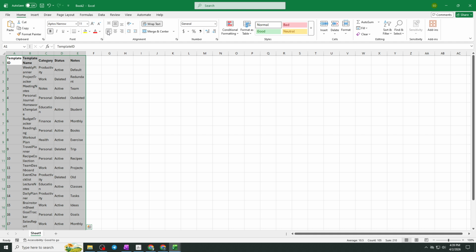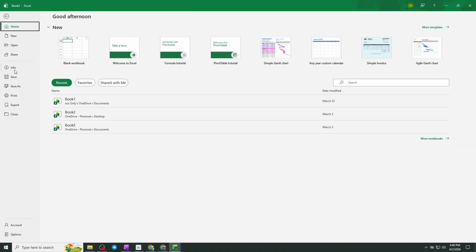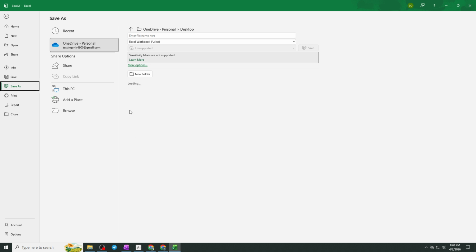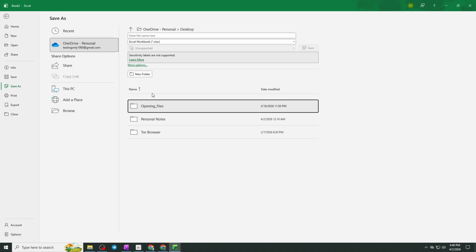After pasting, take a moment to format the spreadsheet. Adjust column widths, apply headers, or use Excel's formatting tools to make your data easier to read and analyze. You can also save the file in the XLS or XLSX format by going to File, selecting Save As, and choosing the location and file type. This ensures your exported data is stored correctly and ready for use in any Excel-compatible application.